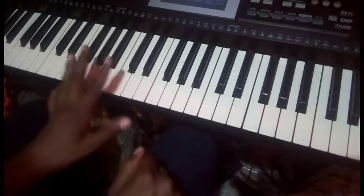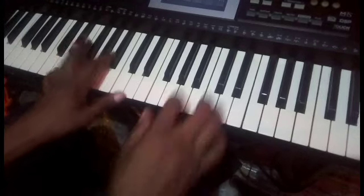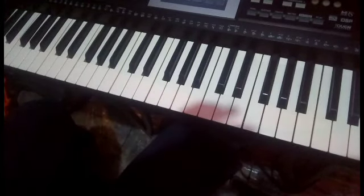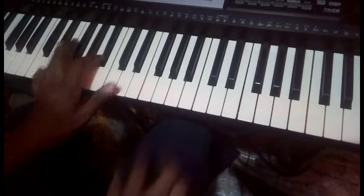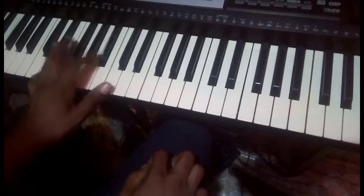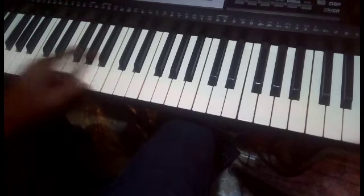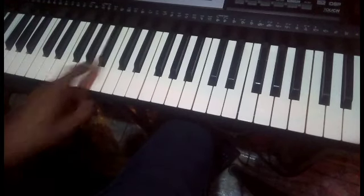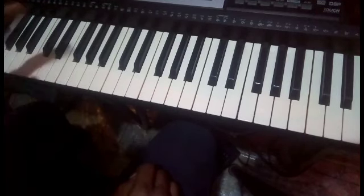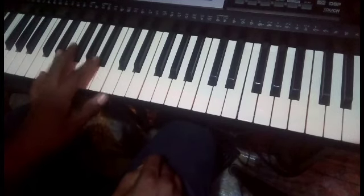So the second movement is this. My left hand is playing this. You have to pay a lot of attention to this.